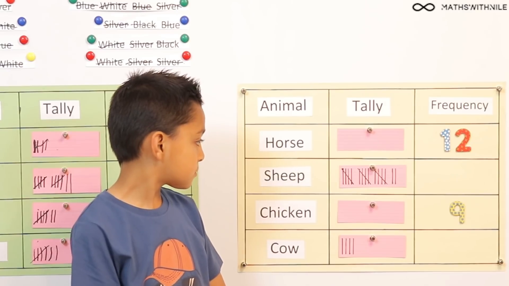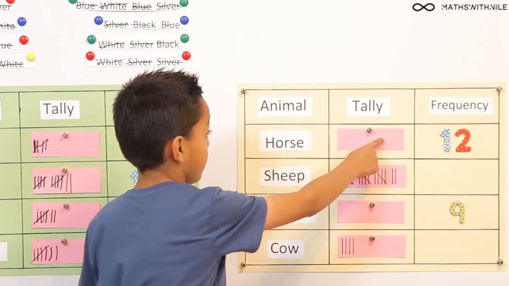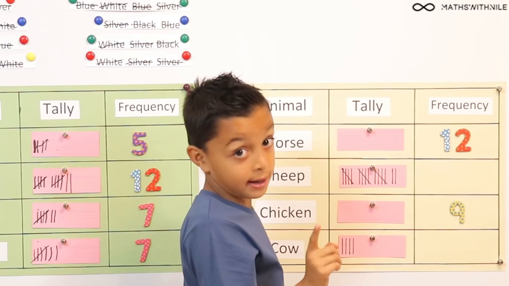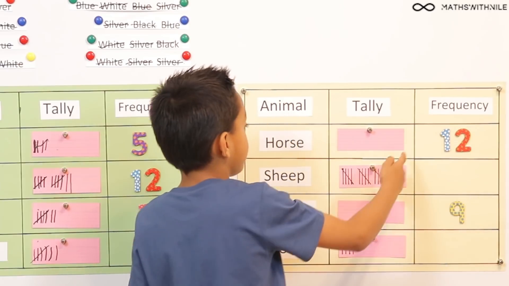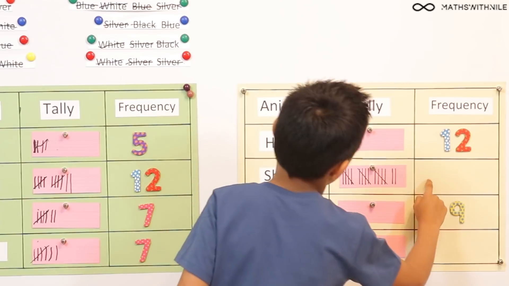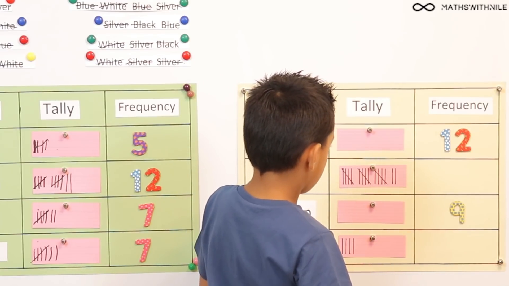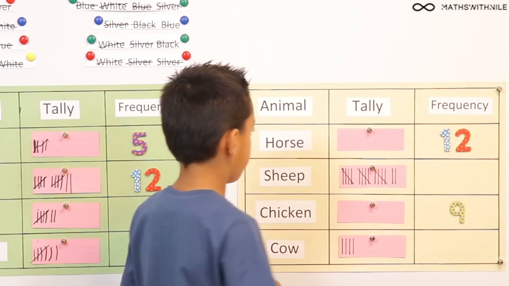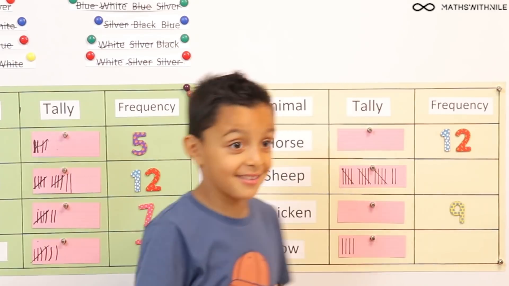What information can you read off of that tally chart? It says horse has zero here but it says it has twelve here, so the tally isn't filled out. It's not zero — that means we'll have to do it. So I want you to fill out this tally chart. And then this one is the opposite — it has the tally done but it doesn't have the frequency. Okay, so where are you going to start? I'm going to put strikes like this one until I get to twelve.